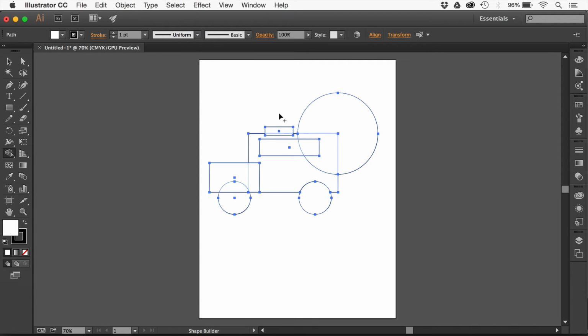Let me undo that. I could click and drag across objects and make it so that I'm a little serpentine here and I combine them that way. That way, if you don't want to, you don't have to go in and try and do it 15 different times. You can do it really simply.